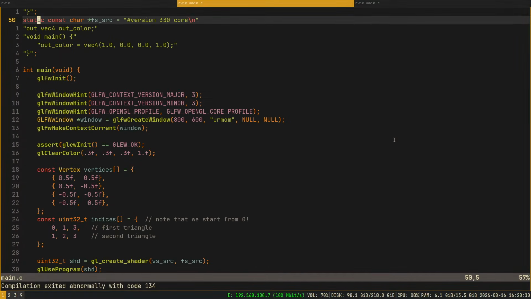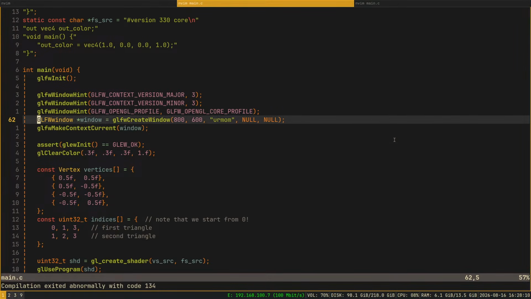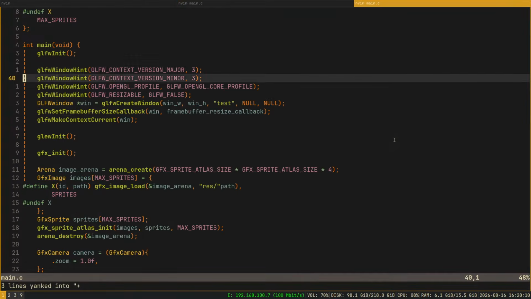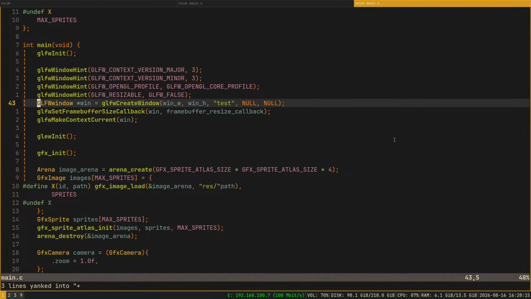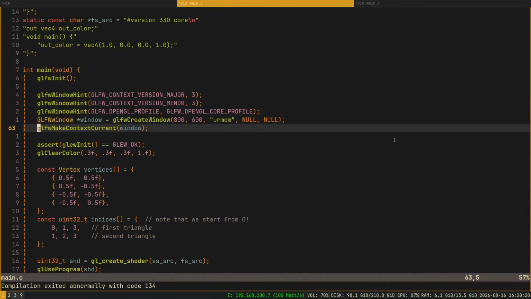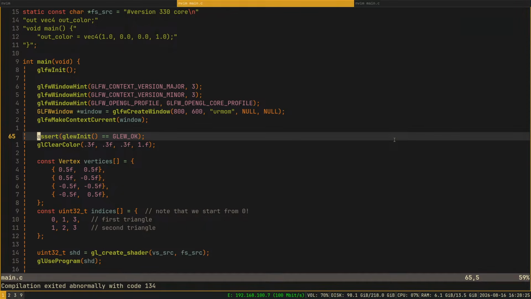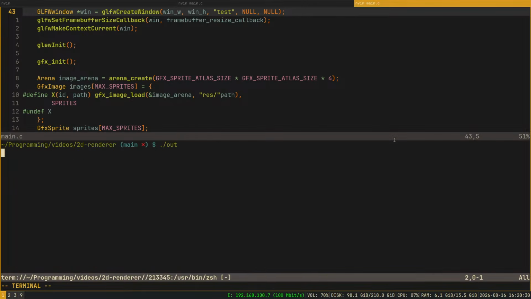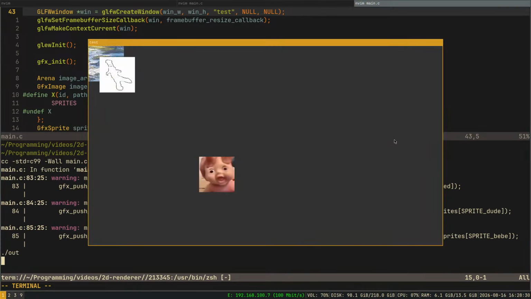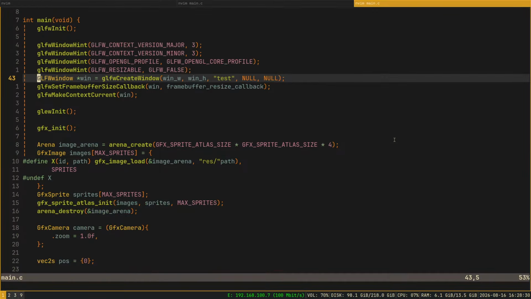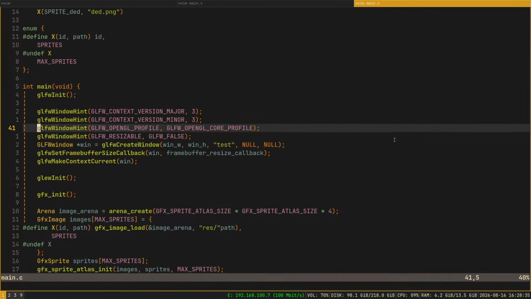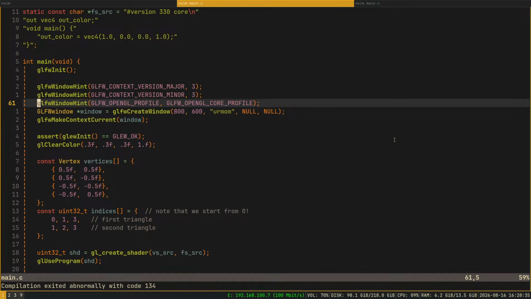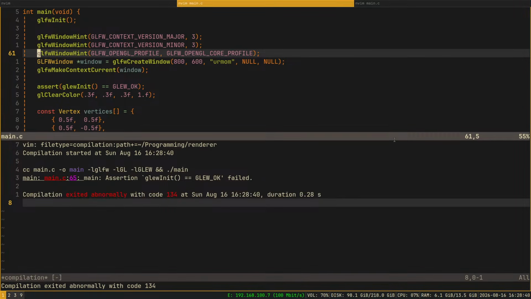Interesting. We create the window. We make context current. We initialize glue. And it works here. I do make. It works. But when I do it here, it doesn't work.